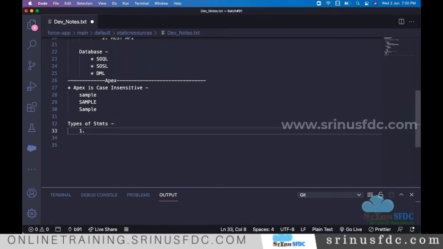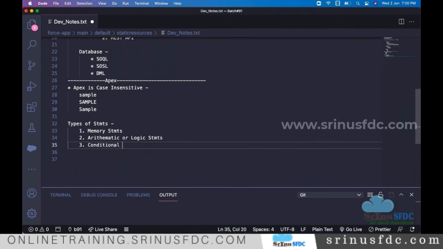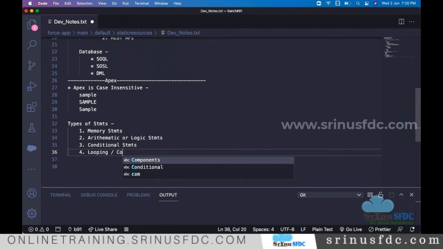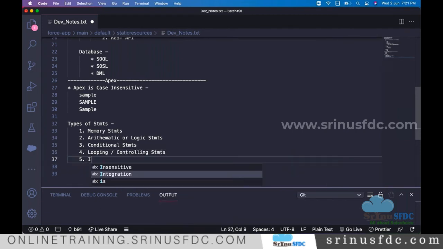First, I'm going to list out the types of statements: memory statements, arithmetic or logical statements, conditional statements, looping, controlling statements, and input-output statements.